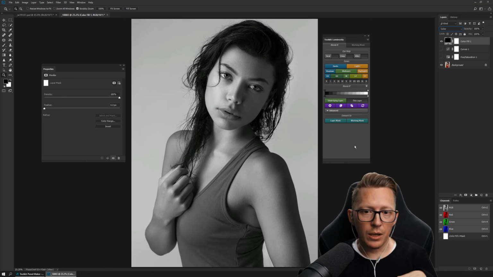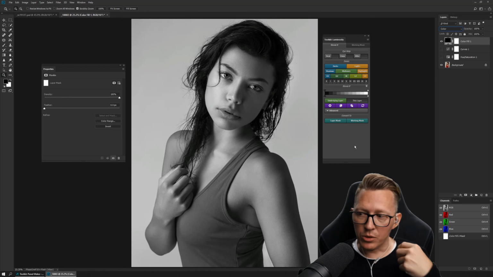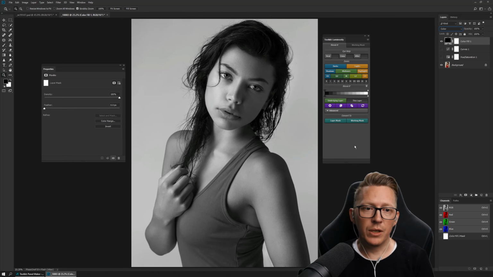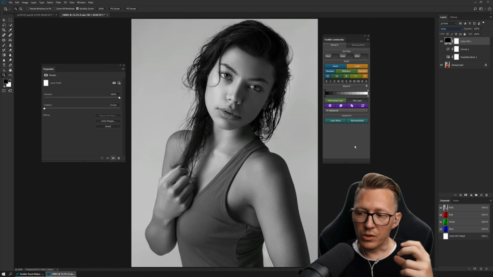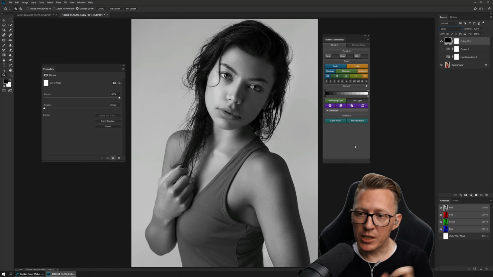So if you, for example, are a landscape photographer, I would suggest that you don't use too much of these luminosity stuff inside of Photoshop until you get to the level where you want to really get in and tweak yourself and paint and really do very specific adjustments.